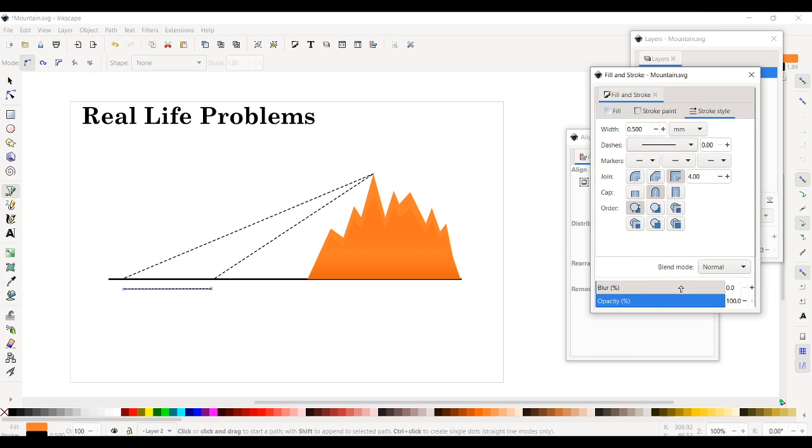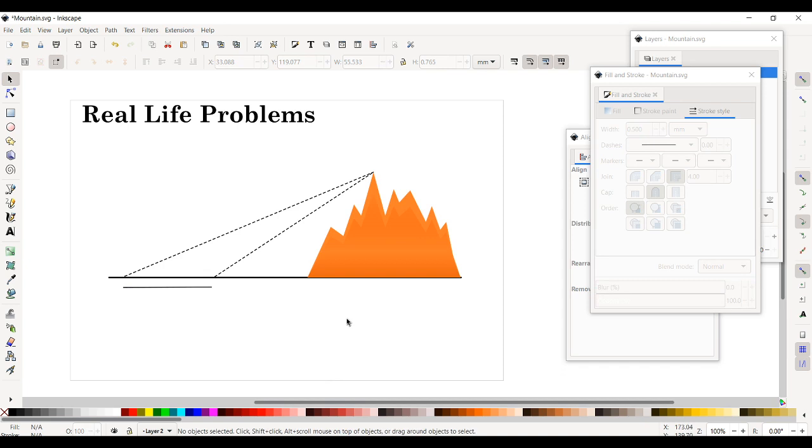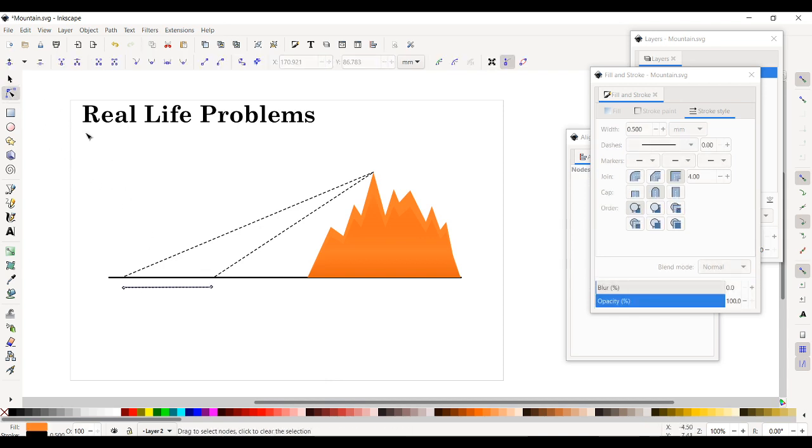Yeah, in that fill and stroke, and this is a solid line now. Next thing we want to do is bend it down a little bit. Easiest way to do that is to select one and go to the Nodal Mode. Just go roughly in the half of the part and click and drag a little bit down. It'll create a nice sagged line. And then we will remove the middle part, so the accuracy is not that important.